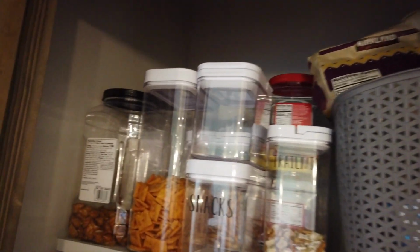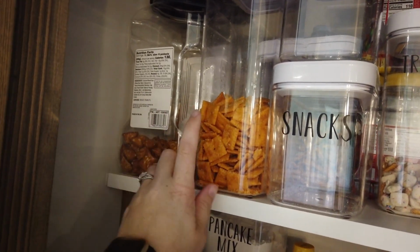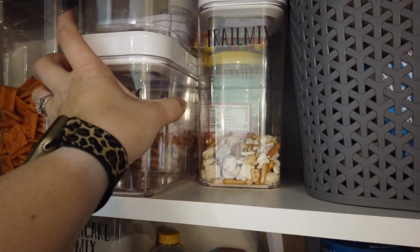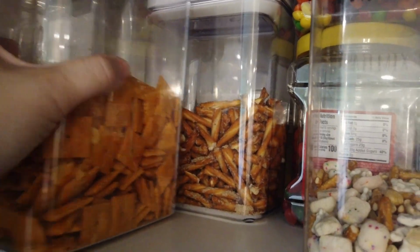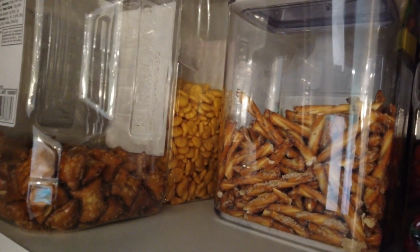So up here at the top, this is our snack shelf. In the front, we have peanut butter pretzels for my husband, Cheez-Its. These two are currently empty. I need to refill those. We have some trail mix. And then if we look behind them, I have some more snacks. I have another thing of pretzels and goldfish for my girls.